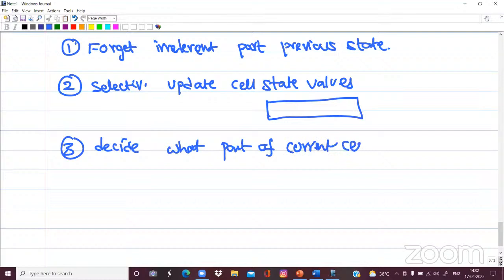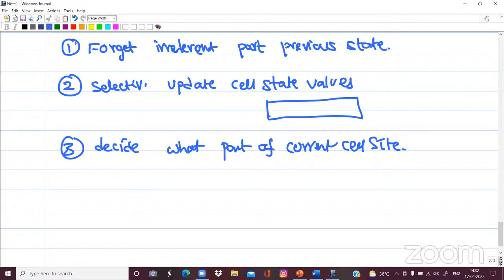You process the present state here, and then out of that you decide which part of the current cell state, current sentence, has to be passed to the next sentence.